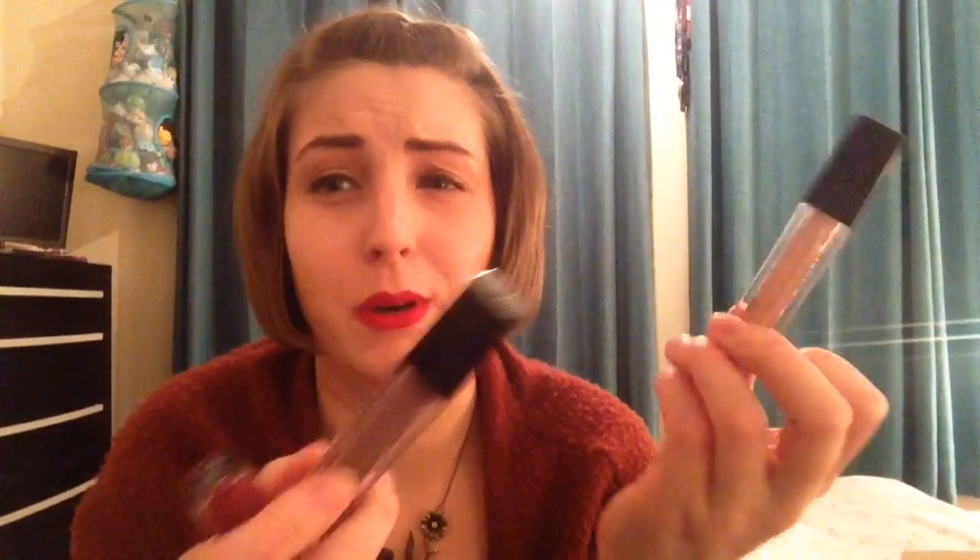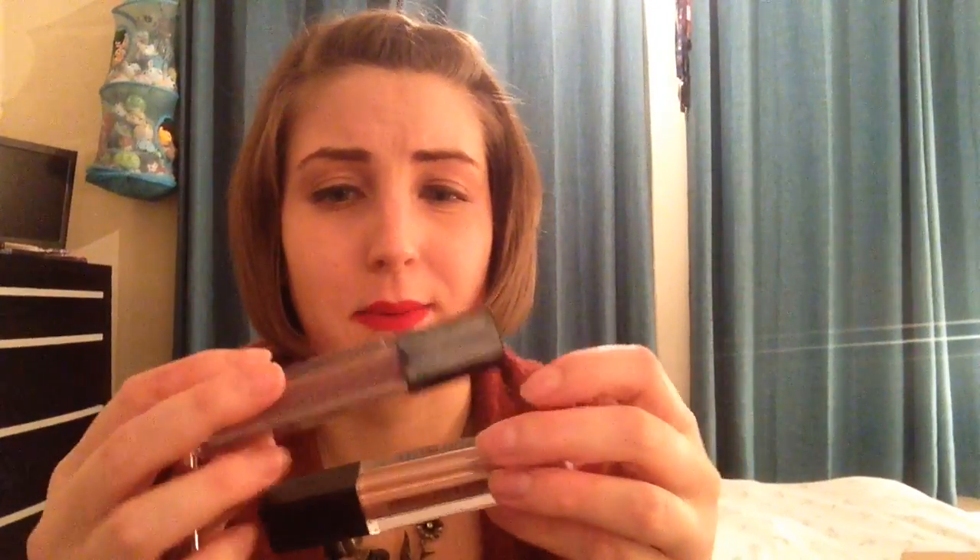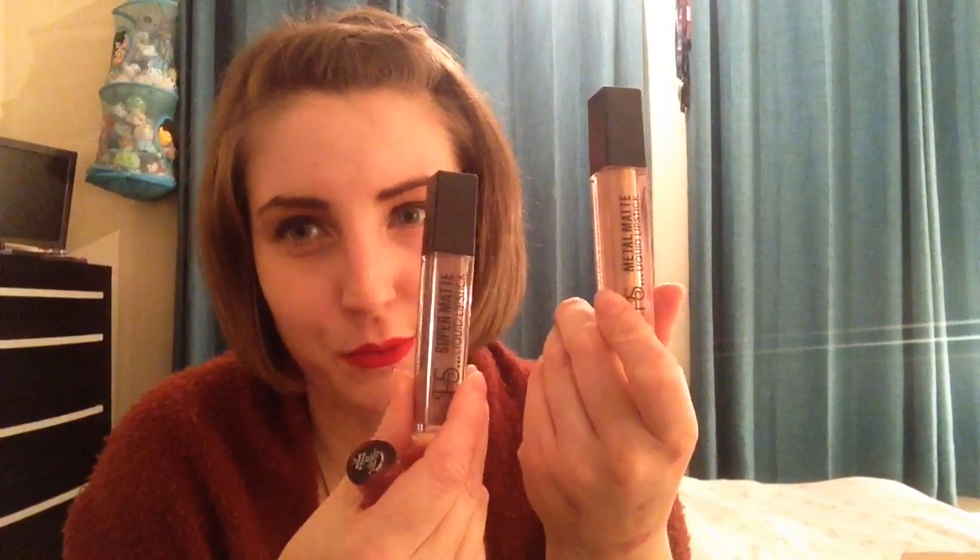The second thing I picked up — and I've done a whole other video on these so I'm not going to go into detail — are the Super Matte Liquid Lipsticks and the Kissproof Liquid Matte Lipstick. I've done a whole other video on these; I went on for about 10 minutes about how much I love them. I picked up two: this one is The Queen, this one is Candle, and this one is Rogue in Danger. Watch my other video for swatches of those.